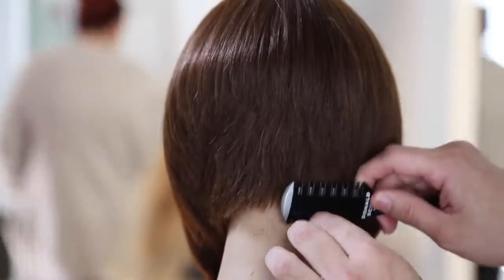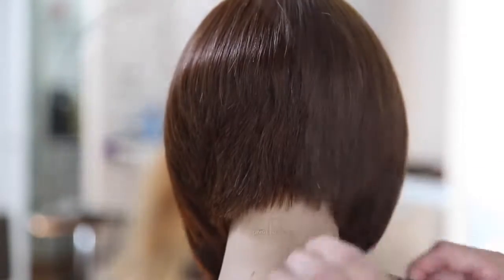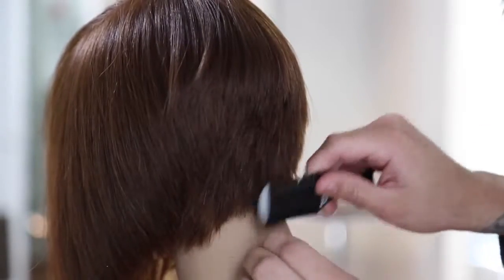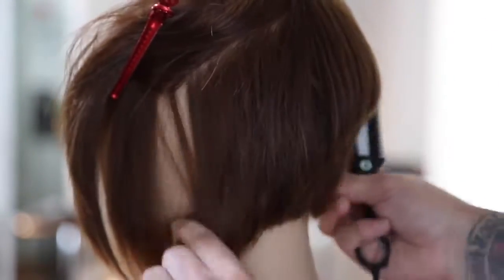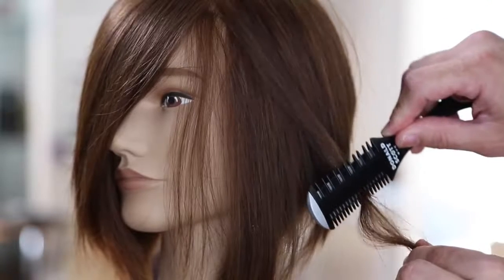Now we're going to do some pinch cutting with the twist, which is really just to go through the outer edge. Obviously, I want you guys to think about this. All of the stuff that we did was to the interior part of the haircut, really creating the shape, but nothing to the outer edge of the haircut. So I could go through with my scissor and cut it, or I could just go through and do a little detail work with the twist, which is what I chose to do in this one, just to give it a little more organic feel on the outside.